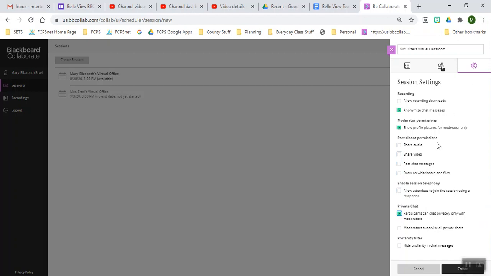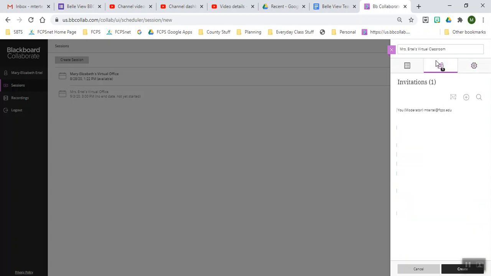From there, we're going to come back here and press invitations. And this is where you get to start inviting people. In some of the instructions that we have here, I actually gave you how you can make a spreadsheet with kids' email addresses, etc., on there. So you just literally can copy and paste it.